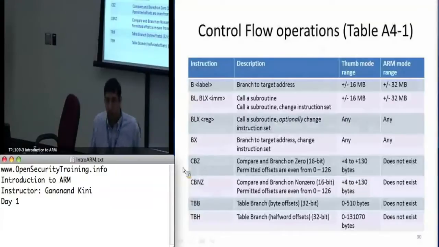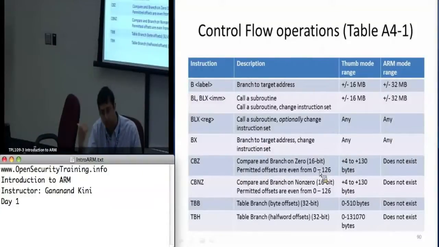So back to control flow. We had seen how branch operates earlier, where if you say branch label, it actually stores the address of that target label into PC and then branches. BL, BLX, and BLX do an additional operation where they take the program counter and save it into the link register before doing the branch. And CBZ, CBNZ are used for conditional operations, but I wanted to go a little bit more into detail on how these conditional operations work.